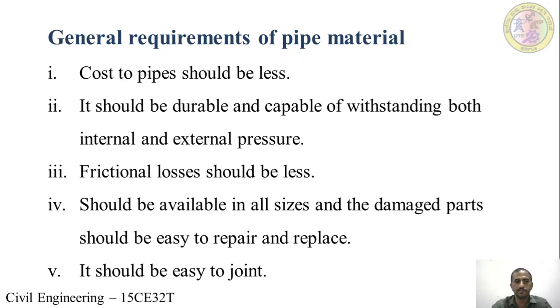Next thing we have to consider is frictional losses. It should be as low as possible so that we can maintain the pressure head. Next requirement is it should be available in all sizes so that we can pick the size which we required for a particular project. And the damaged part should also be easy to repair and replace.